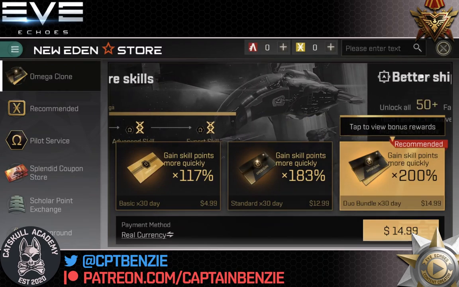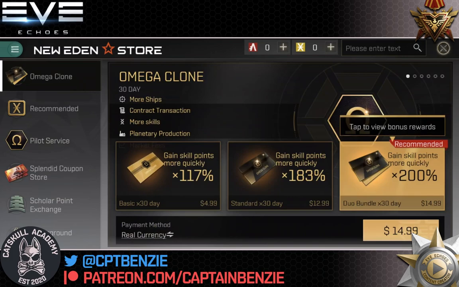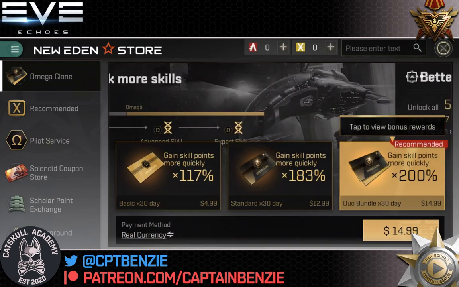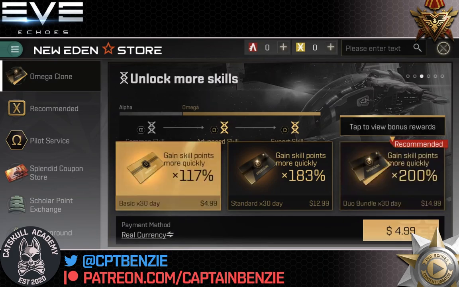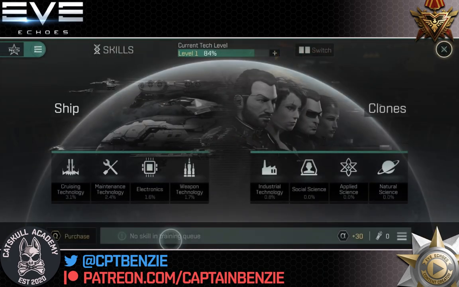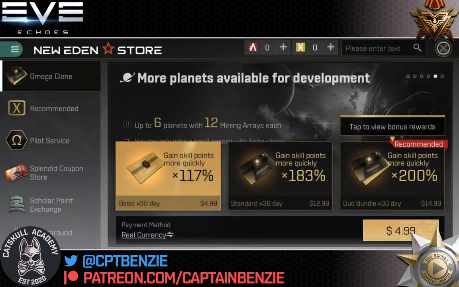Now Omega comes in a couple of different flavors, I suppose we can talk about it. We have what's referred to as basic Omega, then we have standard Omega, then we have duo or combo Omega, depending on how you want to look at it. Basically, the basic Omega unlocks everything. If you just want to go for the basic 30-day Omega here, this will unlock absolutely everything that the game has to offer. It will actually also increase how fast you start training skill points, but it unlocks all the ships level 8 and above, and it will unlock all of those skills that we saw on the skill tree. So anything that has the Omega restriction on it, for example Advanced Frigate Command, that will be lifted as long as you have an Omega subscription.